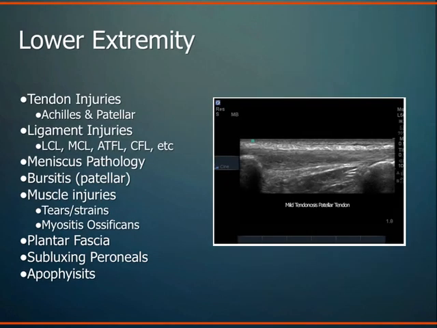And then lower extremity, a whole laundry list. This isn't even all of the things that you can use ultrasound for with the lower extremity, whether it's your tendinopathies, again, patellar tendonitis or patellar tendinopathy, Achilles tendonitis or tendinopathy, which are very, very common diagnoses for patients coming into the clinic, especially in sports. You can see these tendon structures very well. This is the patellar tendon, the inferior pole of the patella coming down through the patellar tendon, and then the patellar tendon attaching on the proximal tibia, the tibial tubercle. So very, very well imaged.